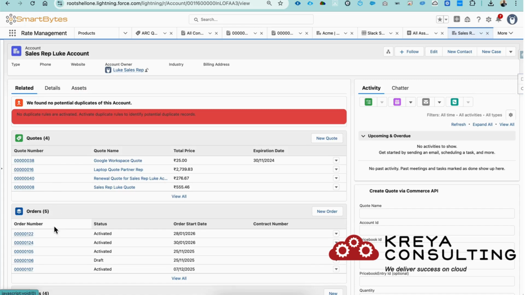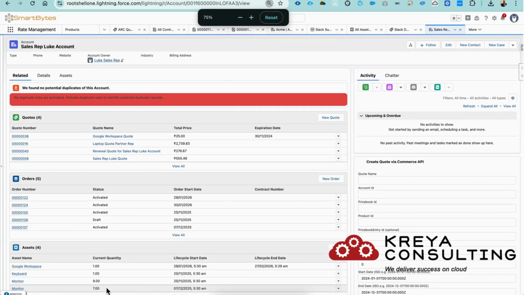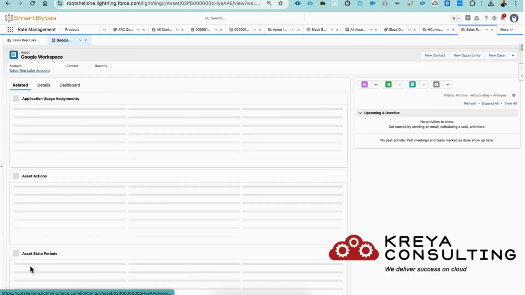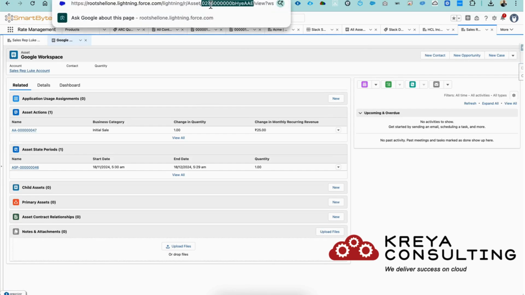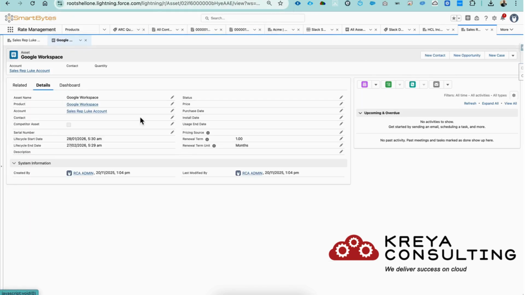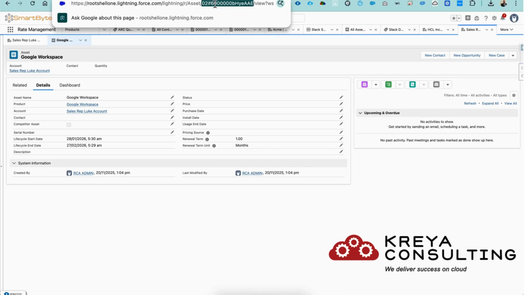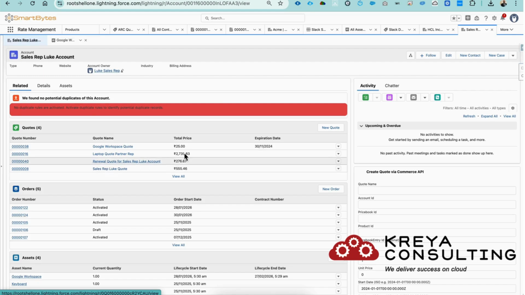So what I will do, I will pick up these assets. Okay, and this asset I'm going to use to call. All right, so let me pick up this asset as the renewal term month is 1 month actually. So this particular asset I would like to pass. Right, so what I will do, I will come back here in my code.